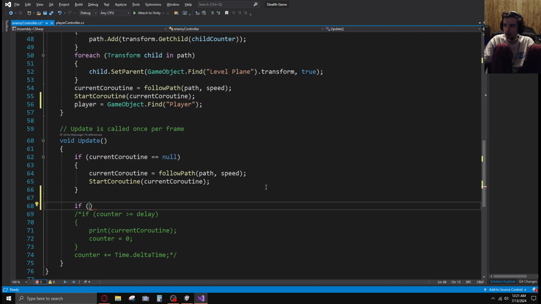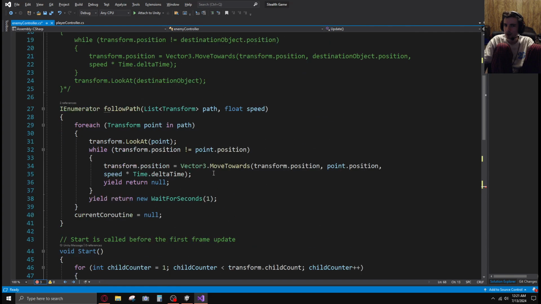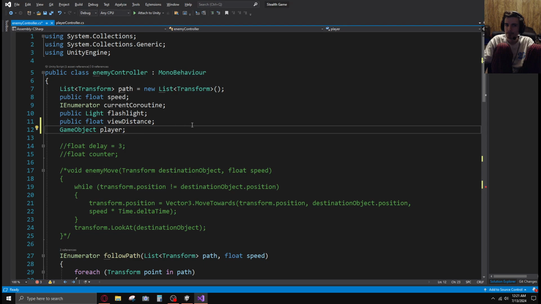Do I actually have to do it that way? Magnitude. Pythagorean. So I'm gonna have to do a Pythagorean theorem type beat here. Or am I?